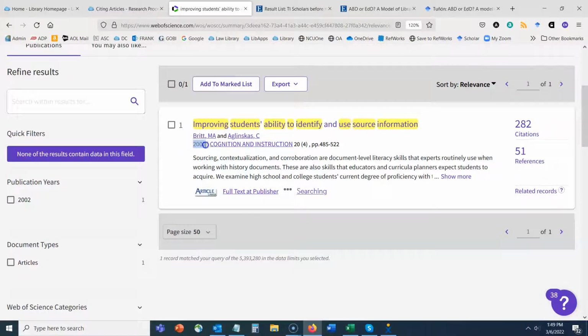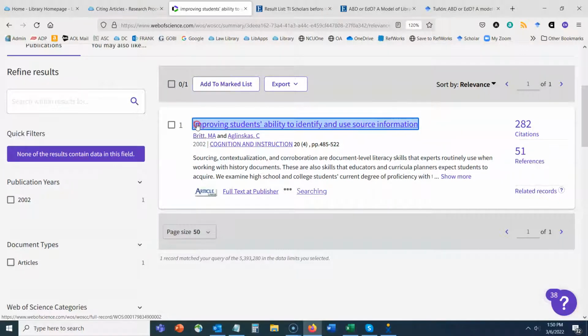That one is also older, right? It's 2002. So we know that older articles can be of great value to us. Maybe we don't use this one in our research. Maybe it is too old for our literature review, but we're using it to spring forward in time and look at related resources. We have the number of citations here, 282.